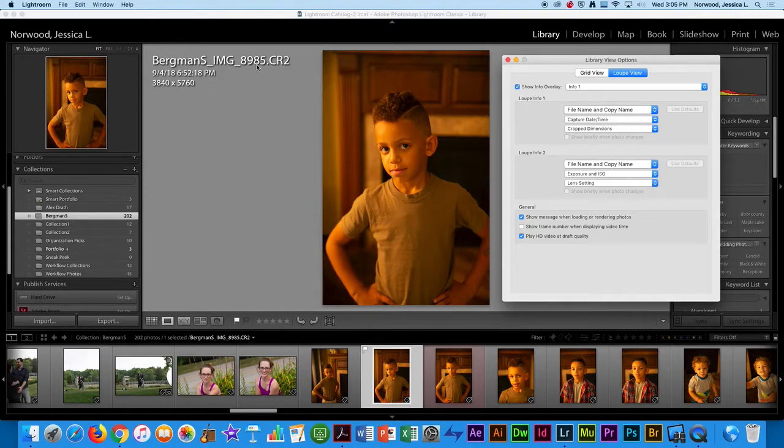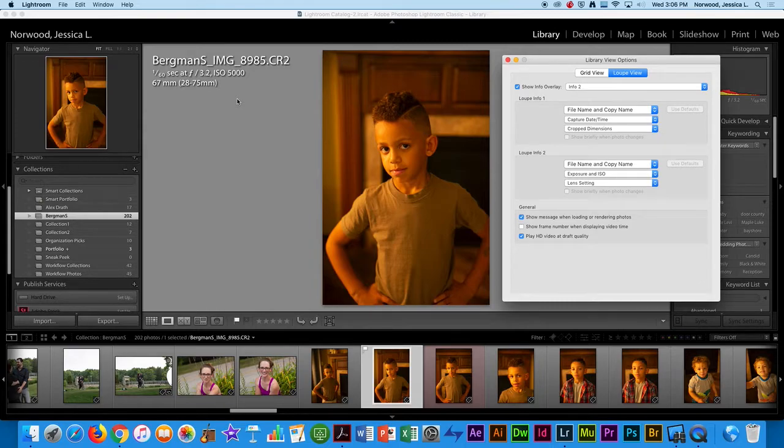Whatever you feel is important when you're viewing just a single image at a time, maybe it's just the name of it is all you really need, you can choose that in here. And you have two different options so that you can change back and forth without having to change all the settings. This one shows file name and capture date and time dimensions, this one shows exposure, ISO and my lens setting. If I would rather see that, I can change my view option to show the second one, and then I will always see my camera settings. I tend to prefer that more than anything.